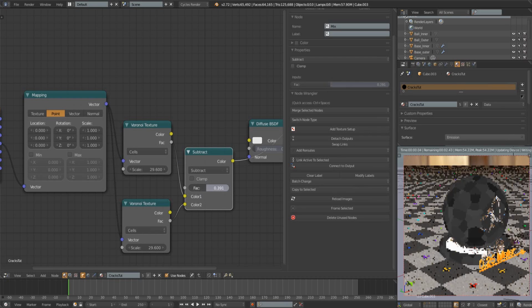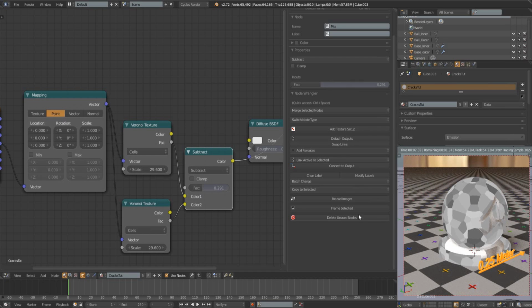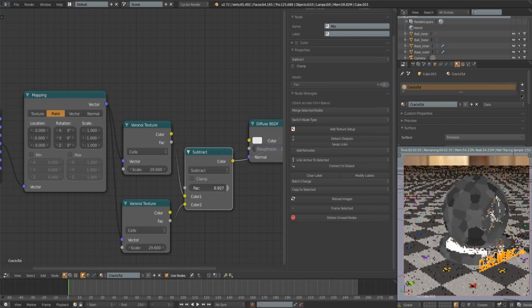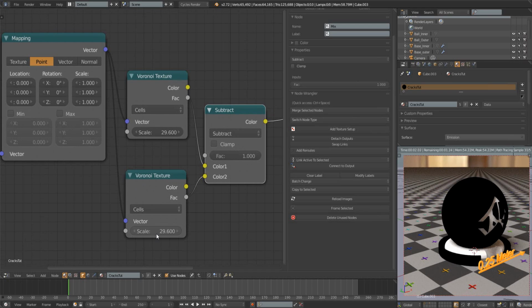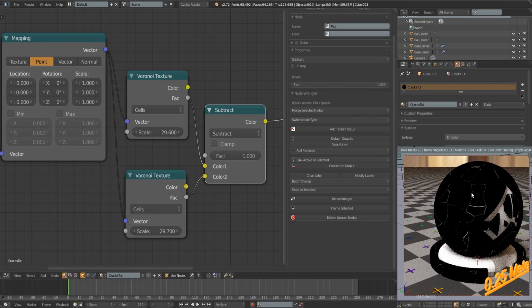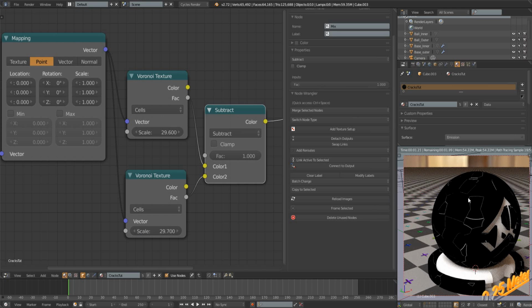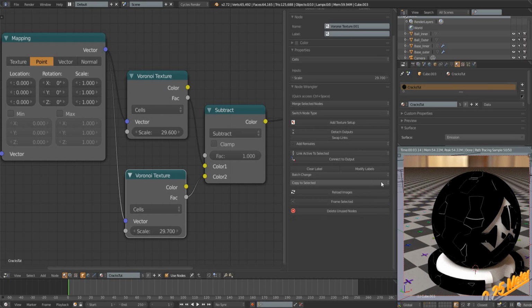And 0.2, where it's darker, subtract 0.2, and you're going to get black, or 0 again. Now if we actually change the scale of these slightly, so this is 29.7 instead, we're getting this slightly offset area, and now what's happening is you're going to get a little bit of white overlapping where on the first one, where the second one is actually black.